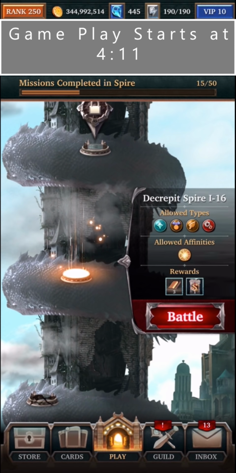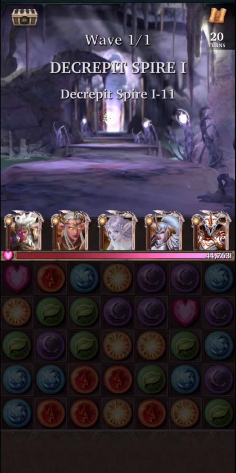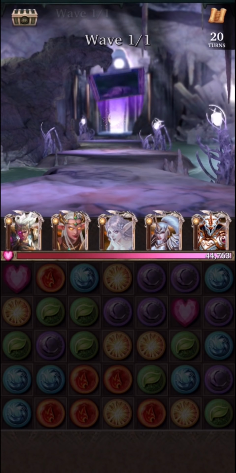Now, on to the episode. For these fights, as much as I could, I tried to mix teams using cards more people should have access to. It did make the fights longer, but hopefully it's more helpful for you as you reach these floors. Enjoy!